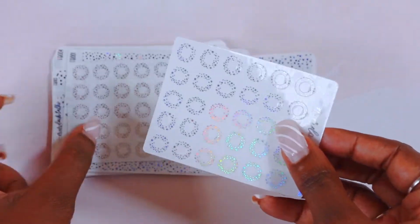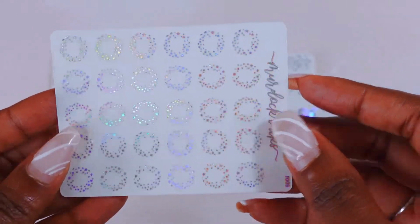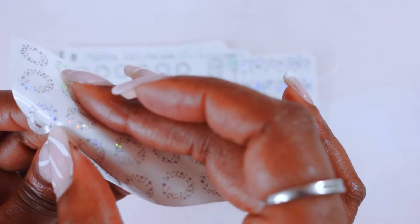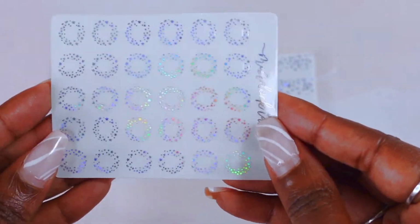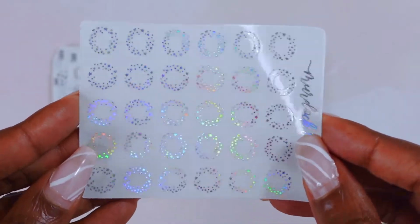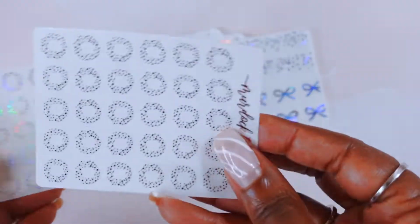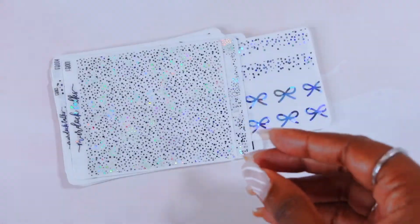And I actually picked this up before I had decided on my planner. So this is a hollow foil. These are actually like reinforcers. They go on the holes, but they're decorative reinforcers, so I absolutely love them. I am going to be using them in my rings. I have not decided if I'm going to be using rings for the rest of 2021. However, I may add some rings to my lineup soon. So I have it in hollow, and then I also have it in rose gold. So I got two of those.